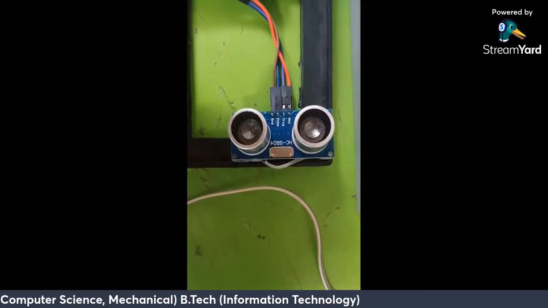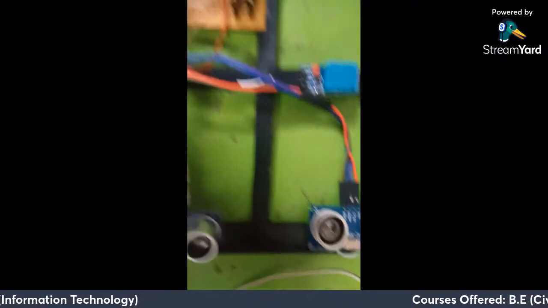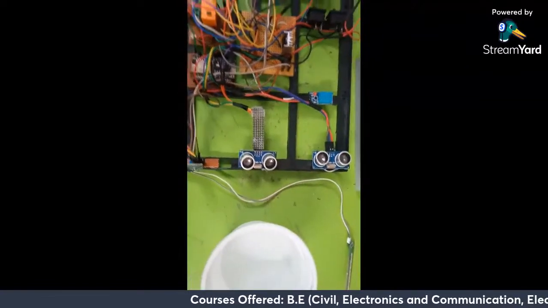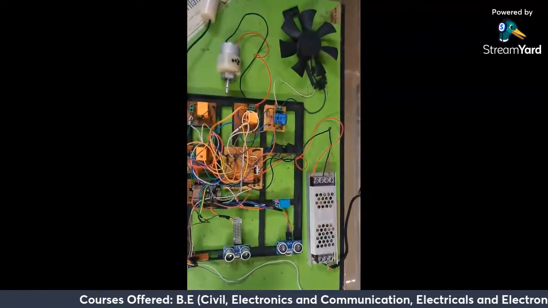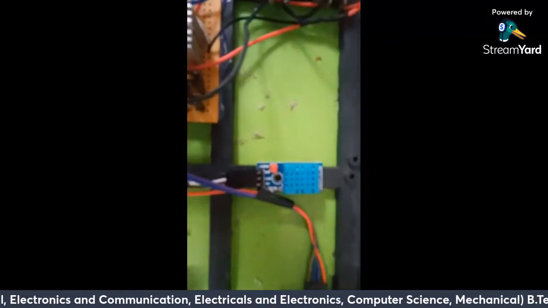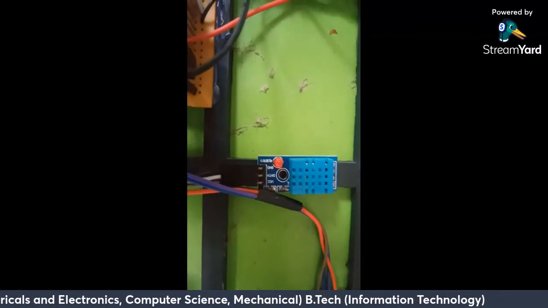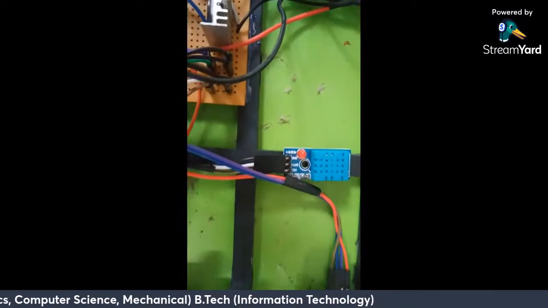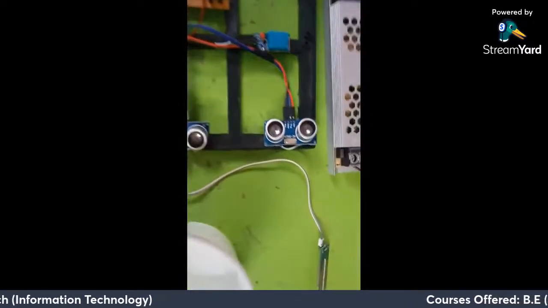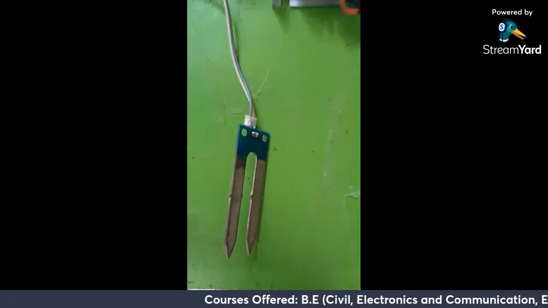This one is the ultrasonic sensor. And this one is the temperature sensor. And this one is the moisture sensor for detecting moisture.